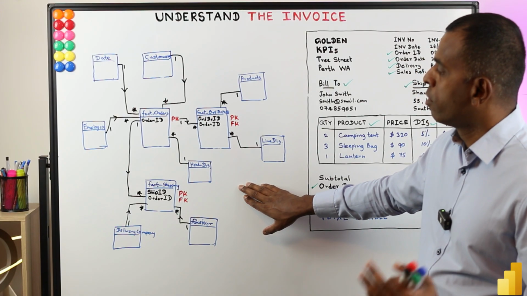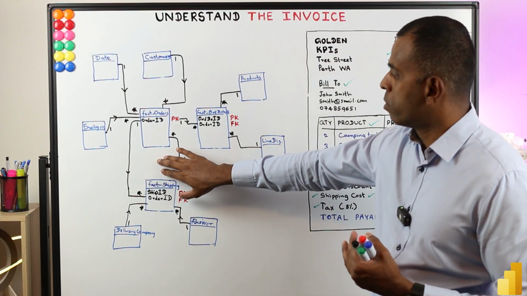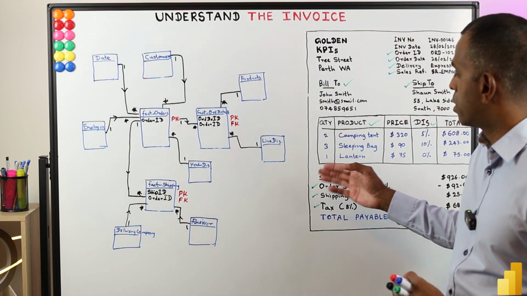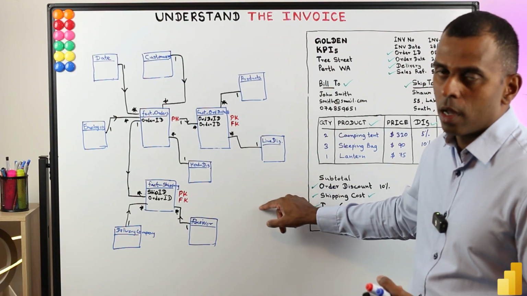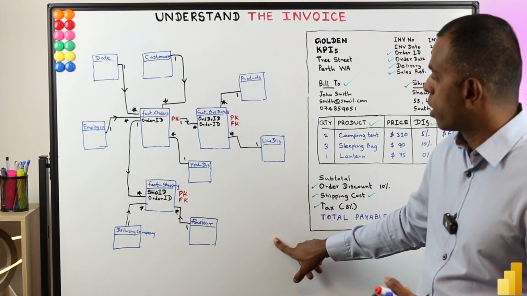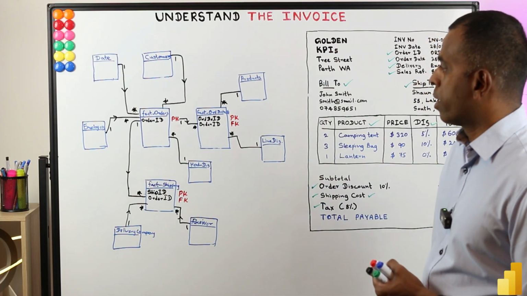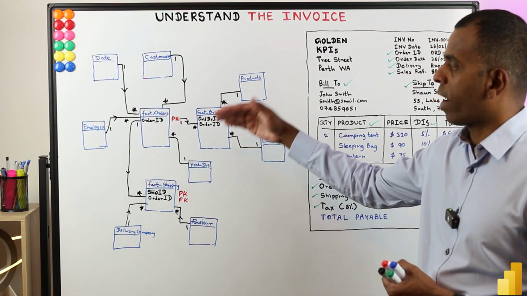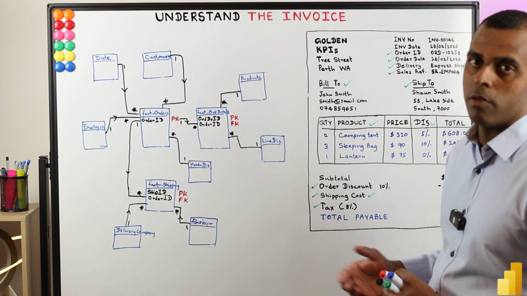There are other fact tables and dim tables that need to come for this semantic model. For example, we don't see the returns here, so returns will be another fact table, and the person who handles the returns will connect to the return fact table. But most of the fact tables and dim tables we can identify just by exploring the invoice.